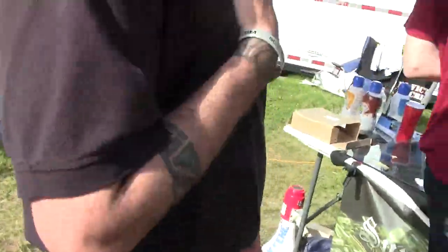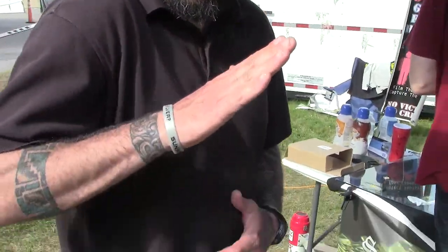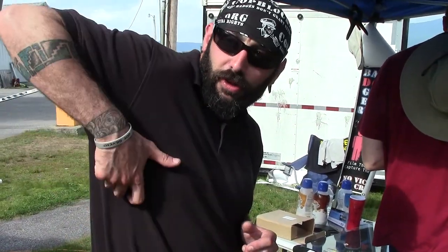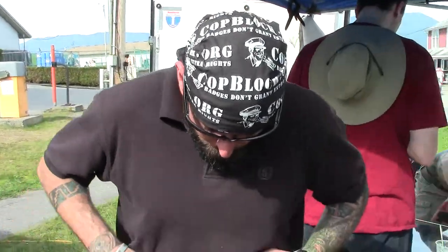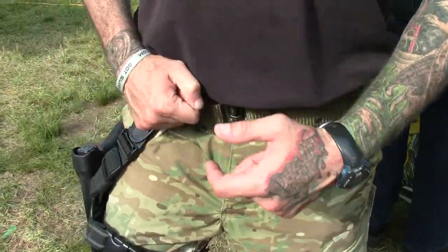I was just admiring that holster. I saw Pete Eyre from copblock.org wearing similar ones, and it looks comfortable and easy to put on and take off. I recommend using a system like this if you want to be faster, because this puts everything right where your hand goes, and so the hand grabs and it's very fast. Holsters that are up higher are usually slower in my opinion because you have to have a further, higher arch to clear. So the drop-leg holster is really fast, and I recommend it — but also using a separate belt.